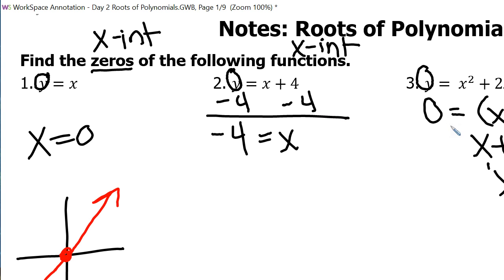Now, do I have to resolve it over here? No, but this is called a double root, and it's called a double root because it actually has 2 factors with that x-intercept. And we'll see what a double root looks like graphically here in just a few minutes.